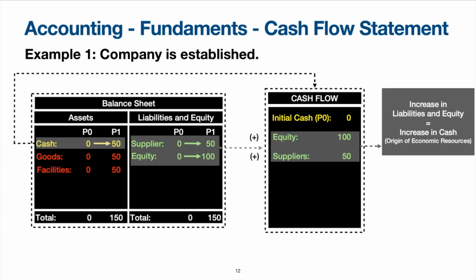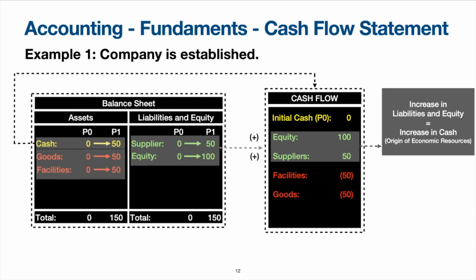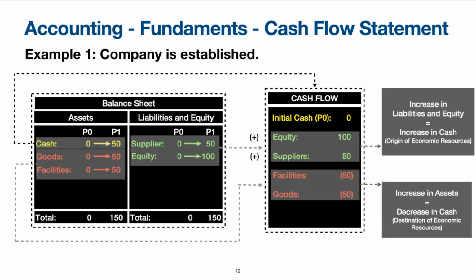I have my initial cash and I sum these two concepts in our cash flow demonstration. On the other hand, I have my assets. My assets are investments the company does with the money coming from third parties or investors. Let's use this example, the facilities. We bought facilities at the cost of 50. So this is demonstrated in the cash flow as a reduction of cash. I bought 50 in goods, and this is also impacting my cash flow in the amount of 50. Every time I have an increase in my assets, I have a decrease in cash because I'm using the company's money to buy assets.